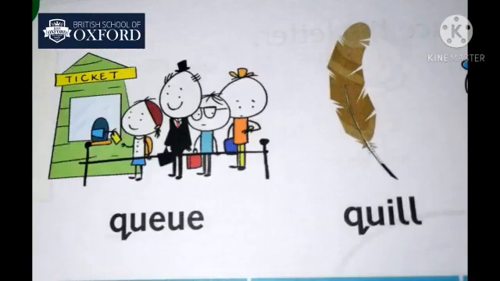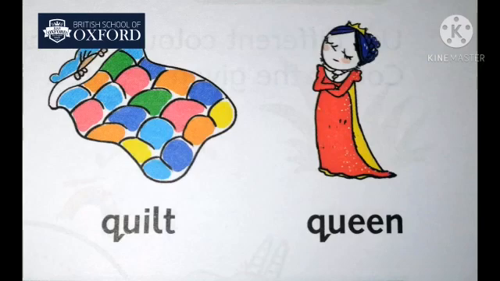Here is the vocabulary word for you. Qua, Q. When you go upstairs to play, I always say to you, make a Q, students, make a Q. So this is that Q. Qua Q, Qua quail. And the next one is Qua quilt, Qua queen. Everybody likes quilt in winter season. Qua quilt, Qua queen.